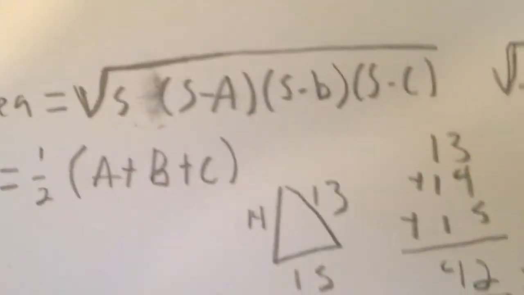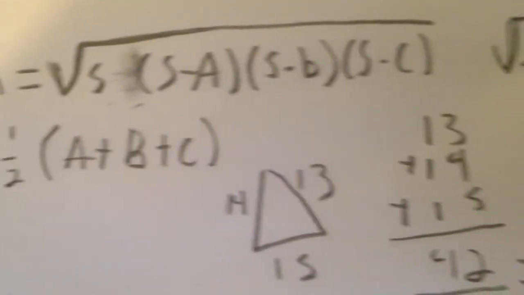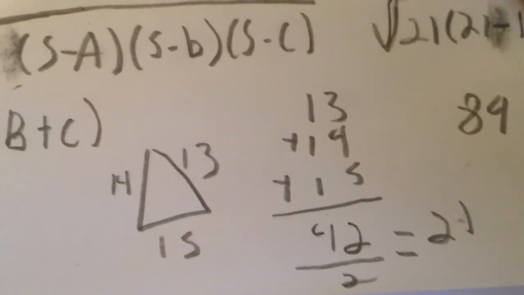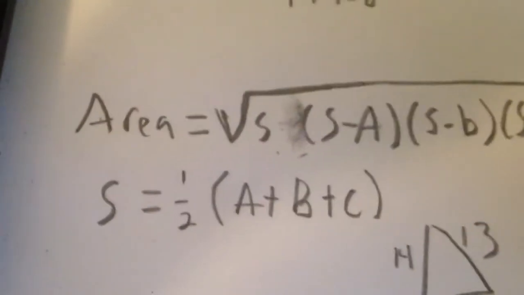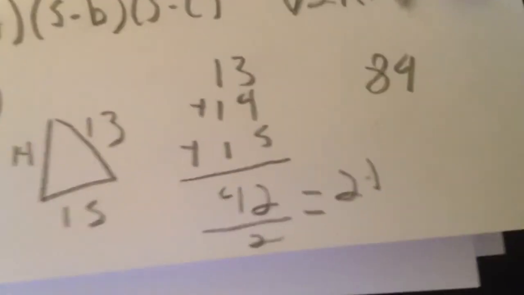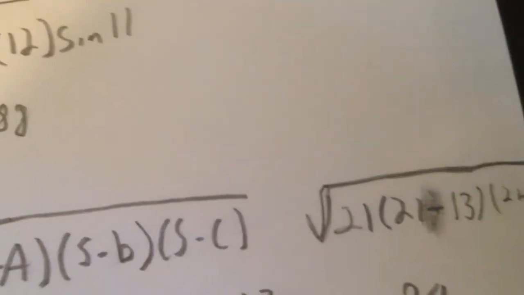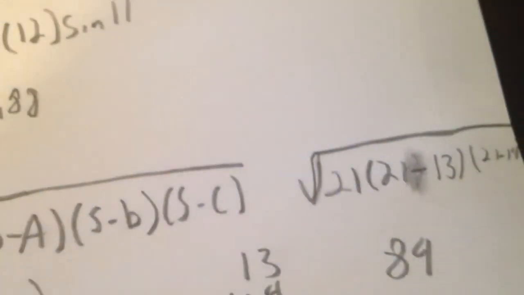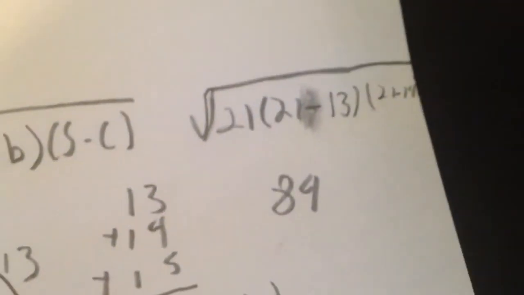So let's find, 14, 13, and 15 are the sides of a triangle. So let's look at that. 14, 13, and 15 add up to 42. Divided by 2 equals 21. And we're doing that because that's what it says over here. So 1/2 times a plus b plus c. So you get 42 and you get 21. So you go up here, you get 21 times 21 minus 13, 21 minus 14, and then 21 minus 15. And you get 84. And again, that is your final answer. You just put it in there, you square root it and all that, and 84. So that is your answer.